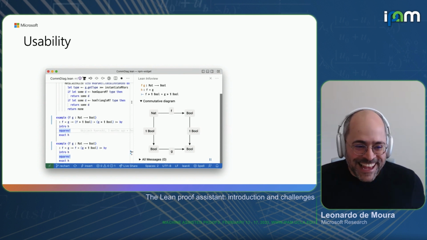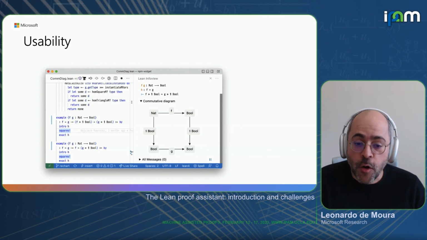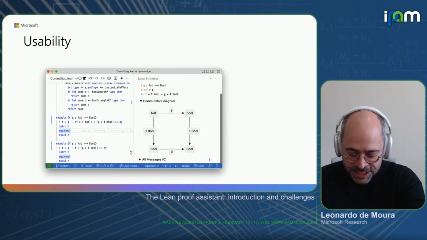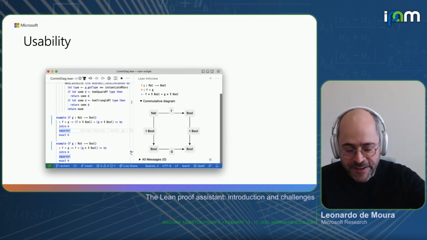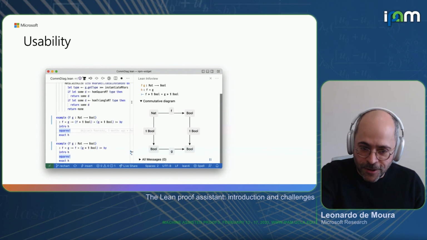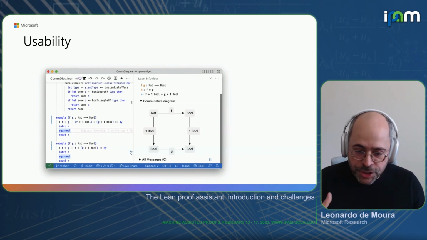Oh, great. Yeah, this is great. I mean, you can declare your own visualizations, right? Here in the same file, you have mathematical objects like commutative diagrams, and you define your visualization and the object in the same file, and you can visualize the objects in the Lean Infoview, right? We imagine a future where people will create their own visualizations.